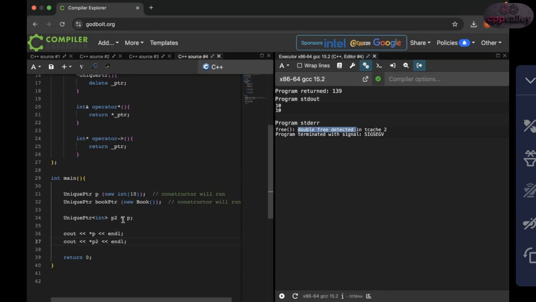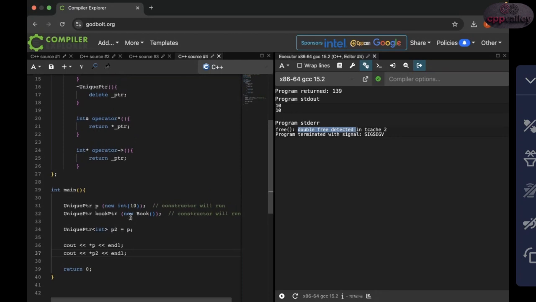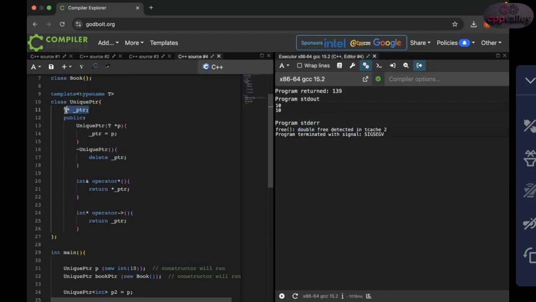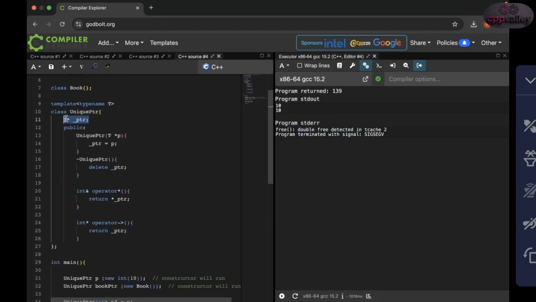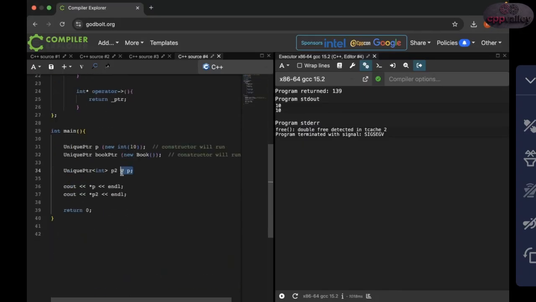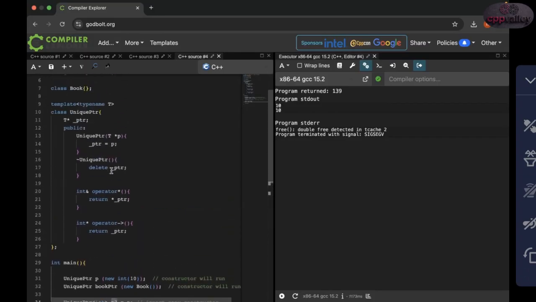Because whenever you do p2 is equal to p and your class is having a raw pointer, meaning it has a pointer to a memory which is on heap, the compiler will try to insert a copy constructor by itself. Okay, so since p2 is being constructed for the first time with the help of p, the compiler will implicitly add a copy constructor, and it will do a member-wise copy.